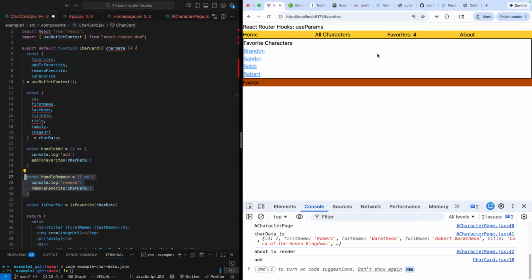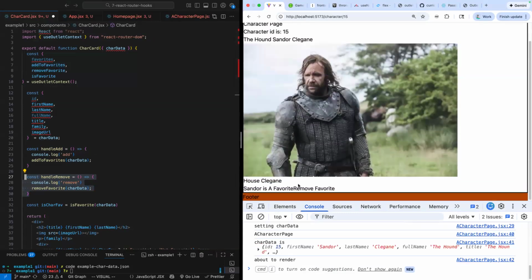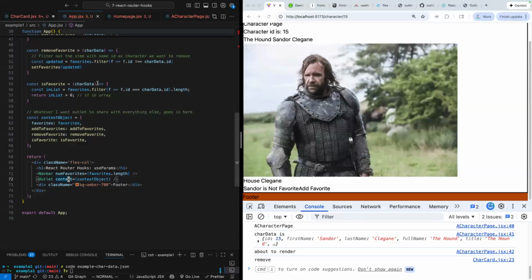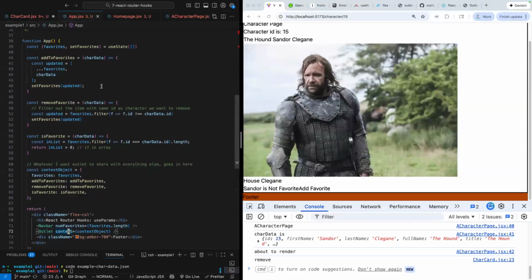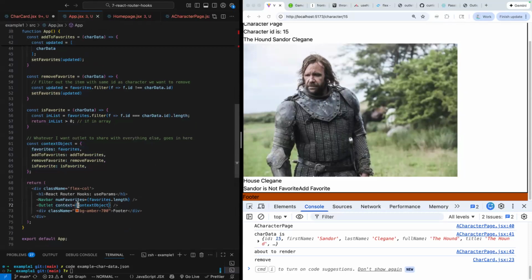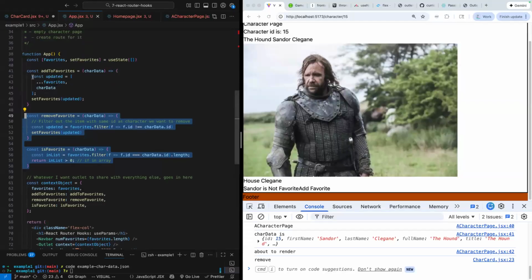Sam, yes, sir. Yeah, so just looking at all the functions that are in app.jsx, would it be better to try to make components that can handle some of that logic and then push that component to app.jsx? Or is that possible to handle the data that way? Yeah, that's a good question. You could write these in the character card, right? I made a design decision here. You could just pass in favorites and set favorites to context. And then all of this logic, basically, I could put in the character card.